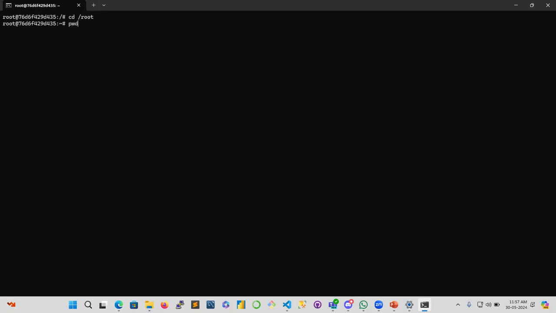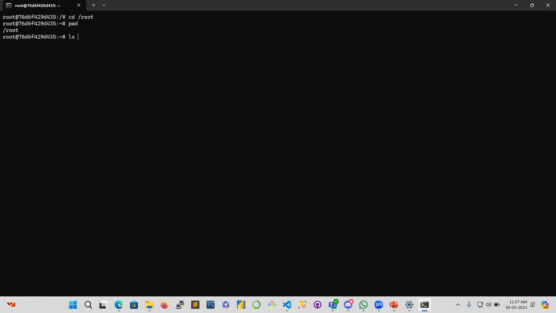So if I do pwd, I should see /root. The /root over there is telling me that I am in my home root directory. This is not the original root. This is my home root directory. That's what the tilde means. So there's a difference between the slash and the tilde. They are both root, but one is the beginning of the file system, and one is just my own root, my home root.